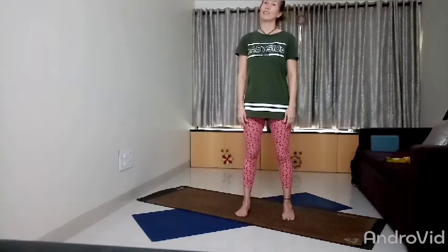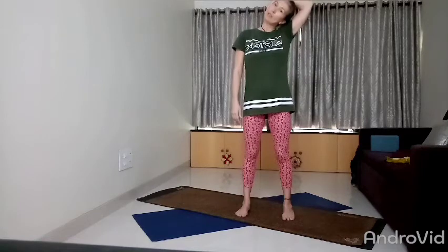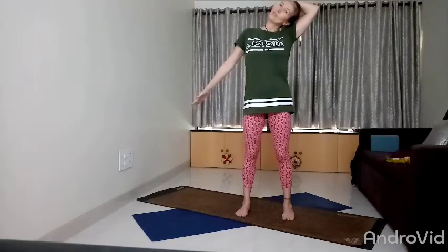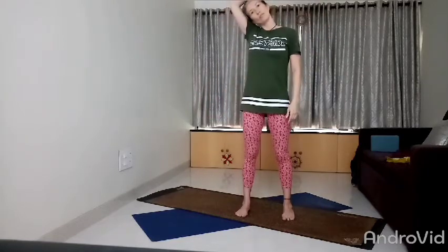Come back to center, right ear towards your right shoulder. Bring right hand above your ear and extend your left hand to the side. Slowly release and change. Don't press your head down with your hand. Let it come naturally with every exhalation. Don't bring your shoulders up, shoulders moving down.